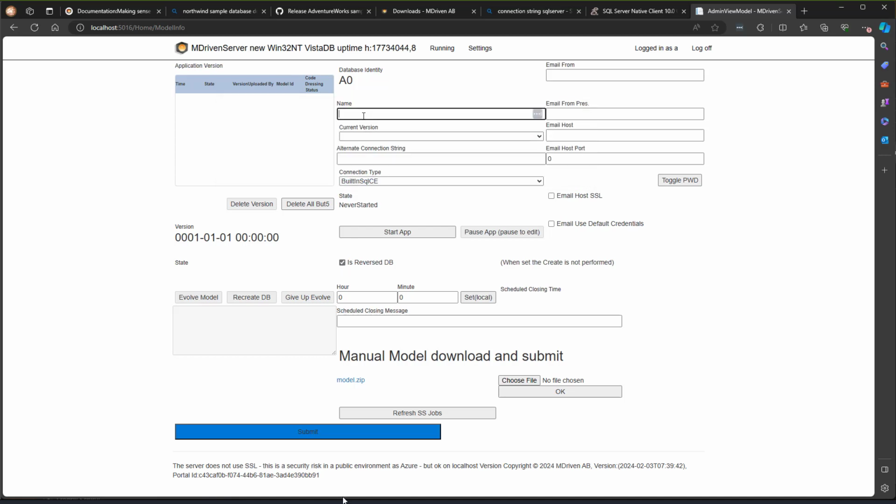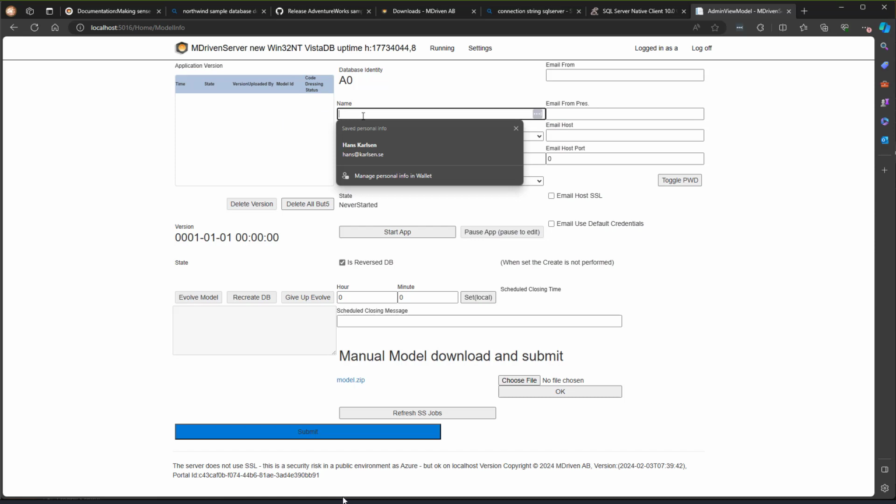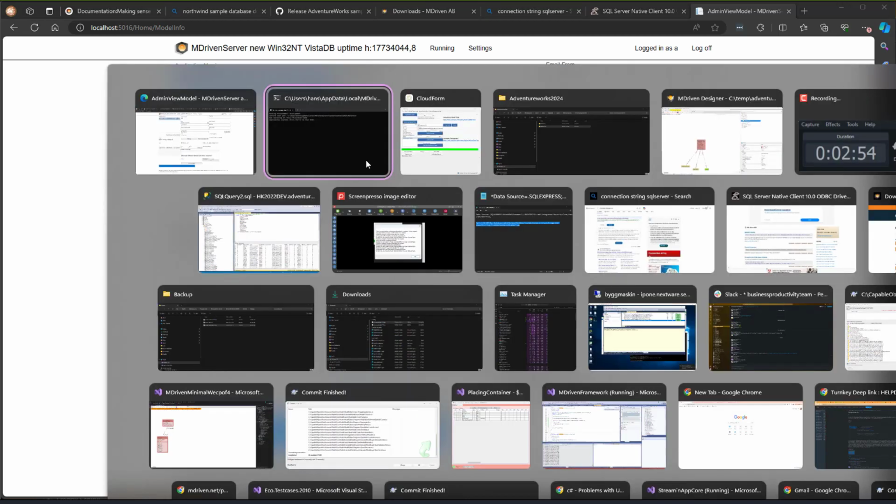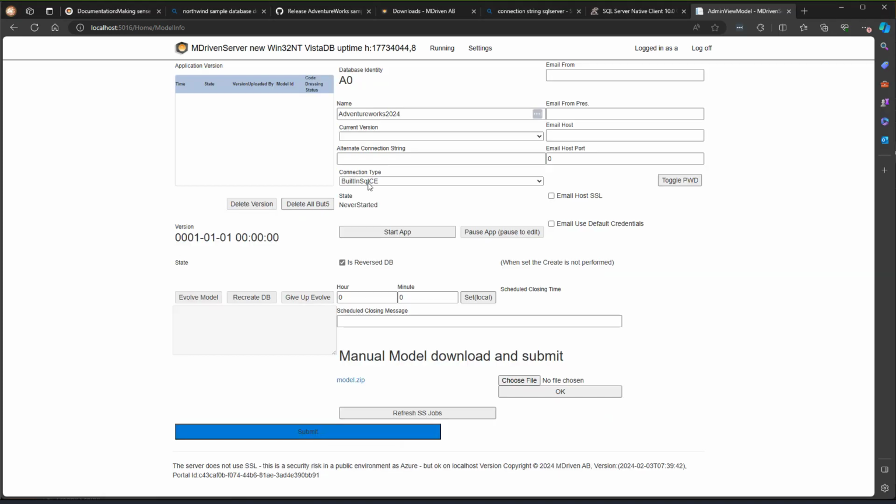And the other thing that I want to change, I can give the server a name. And why not something that I will remember? Adventureworks. And let's see, I'm going to change the connection type from the built-in admin server that actually comes with the install, just starts, and that's good, but that's where this data, the name for this, etc. lives.